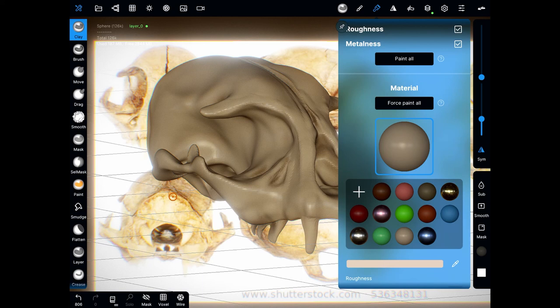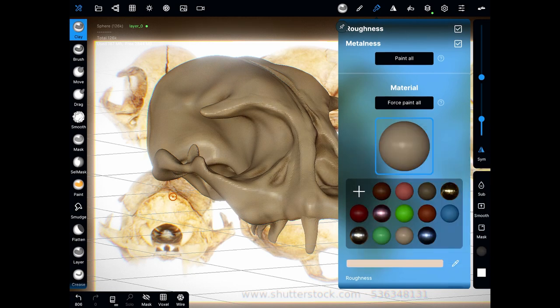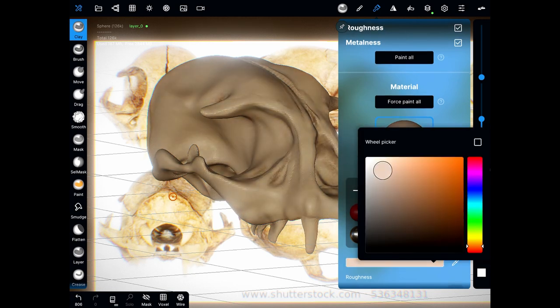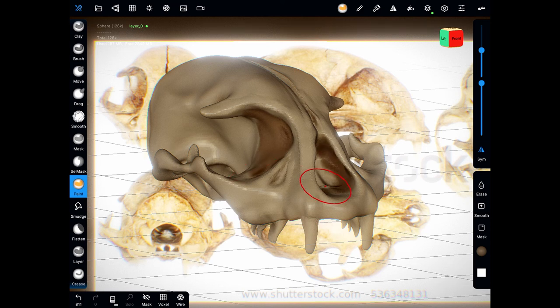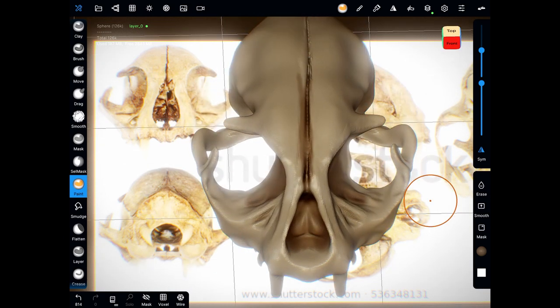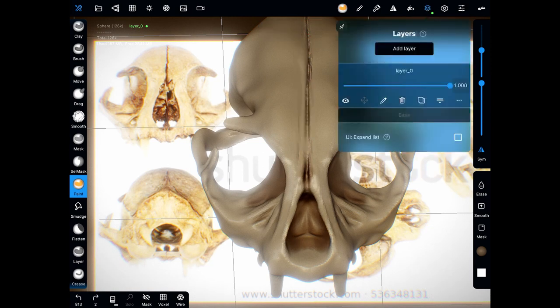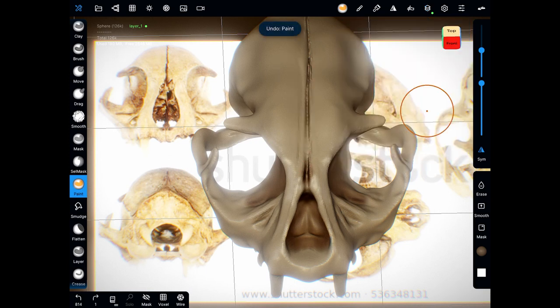If you want to continue painting into this, then you can always just change the colors. You can use a totally different texture here. Choose what you wanted to paint and then just start painting into it. Okay, so just select the paint section, choose your color, and then just start painting. Again, this might be something that you want to add on a new layer, just so you've got a new painted layer. And you might need to turn the symmetry off.